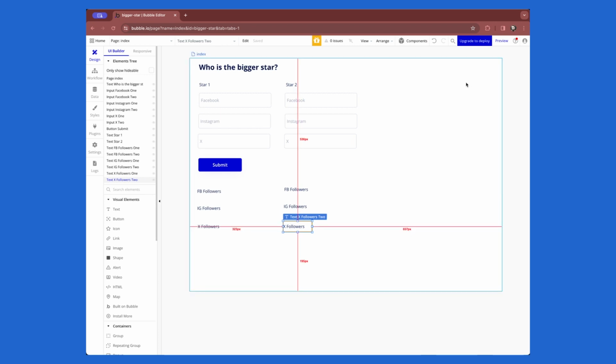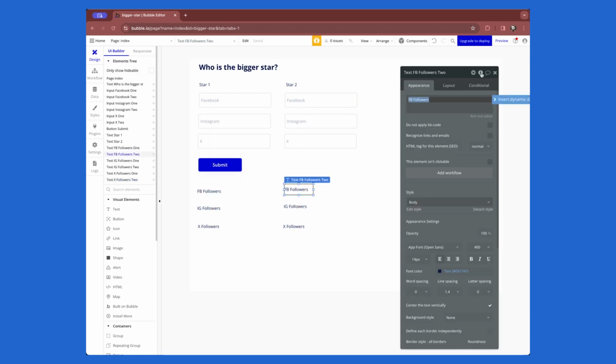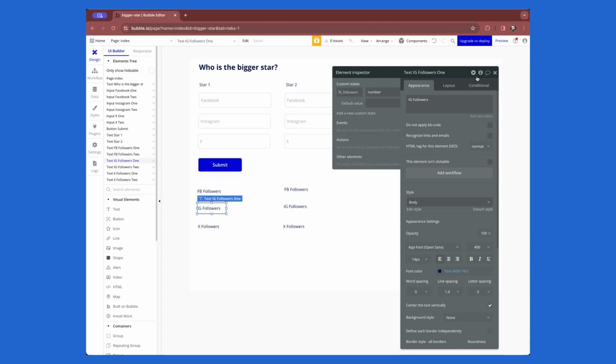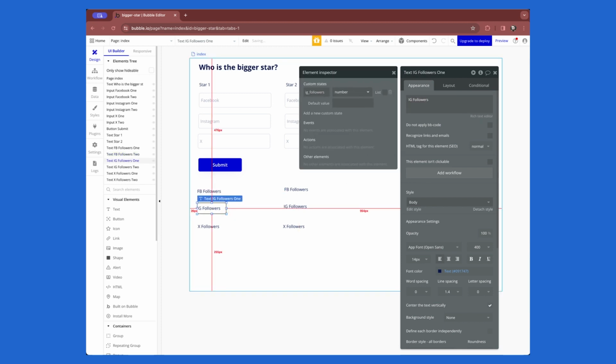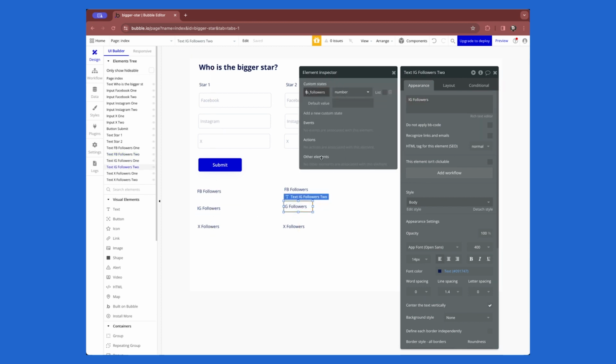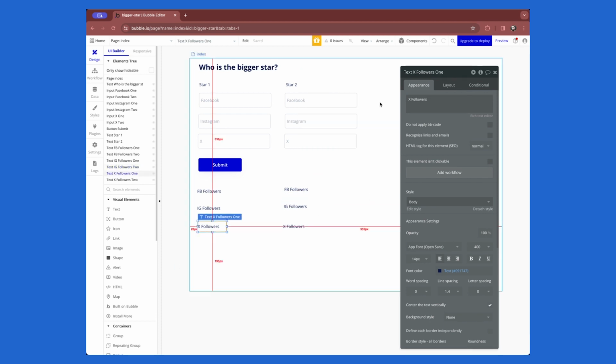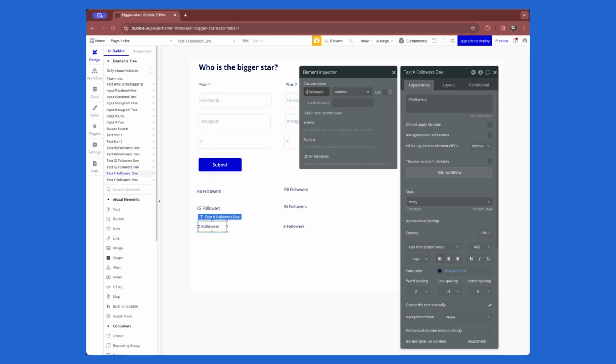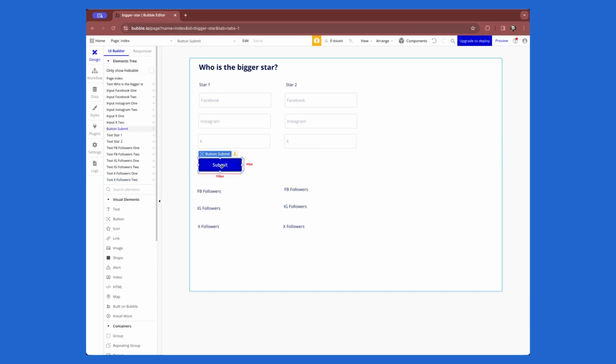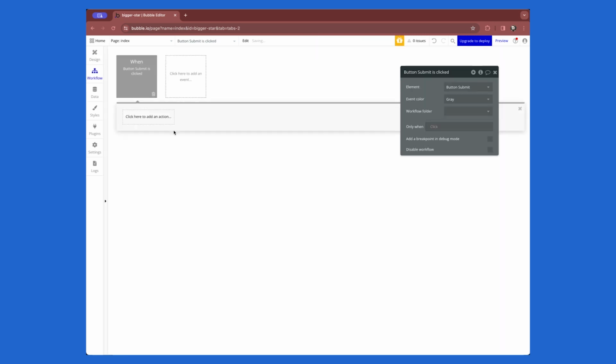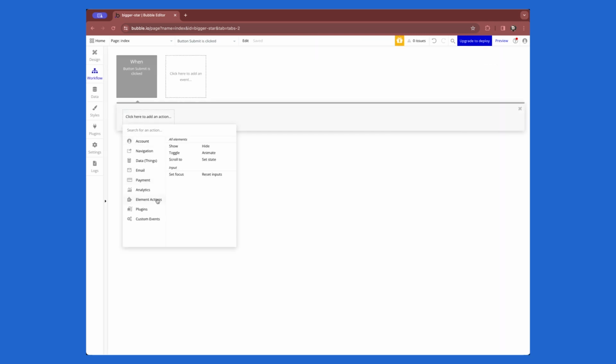We need to update the naming convention for all the custom states so it's clear. Okay, fantastic. Now let's build out the workflow. So when the user clicks the button, we're going to make the API call.